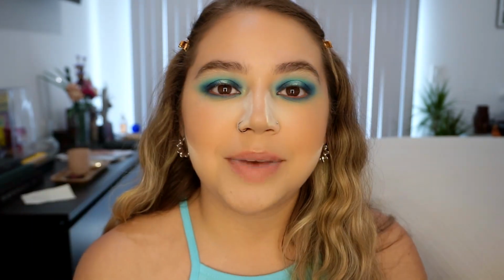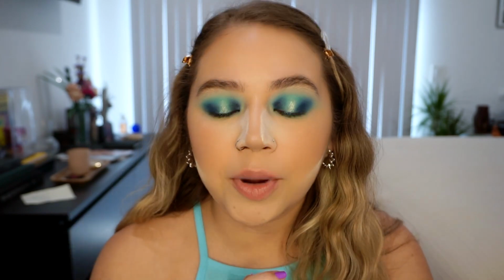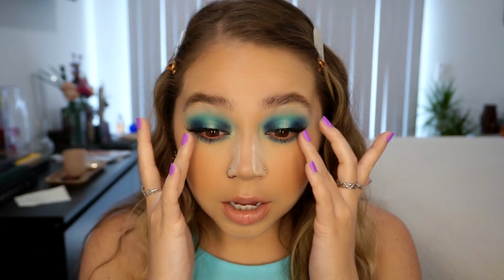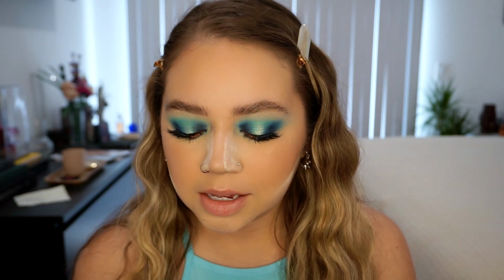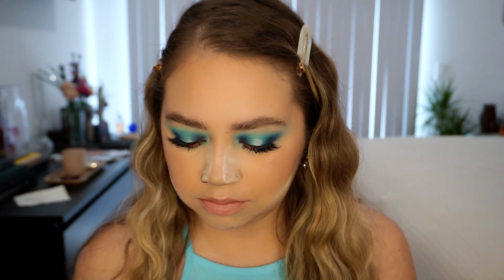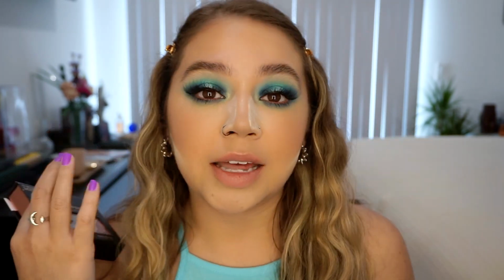Perfect. I'm gonna go ahead and put on some mascara and lashes real quick, and then we'll finish off with the lip products. All right, lashes are on. I actually really like these. I got these because of Ernesto. Ernesto does Doja's makeup, and I think he used these on her for the Grammys. They're the Kiss Lash Couture Masterpiece. I don't know what the name of these are. Predator Porter. I just cut them in half and put them on the edge of my lashes. I always do half lashes now. I'm wearing those and I love them. So let's go ahead and just finish off this look.